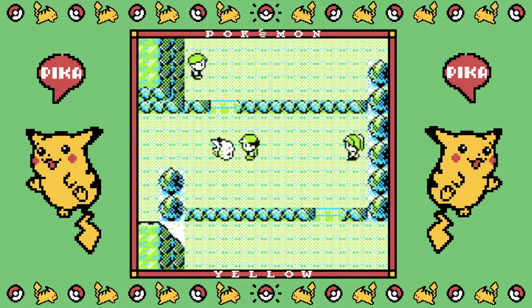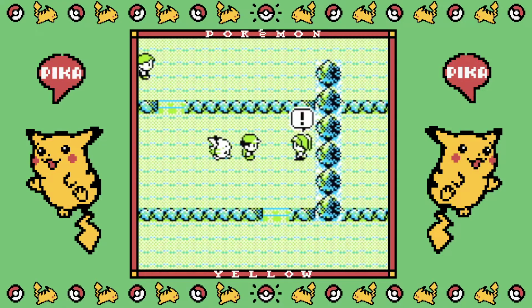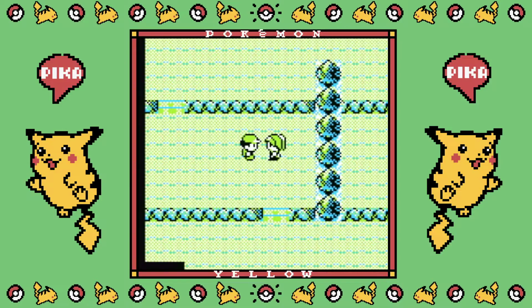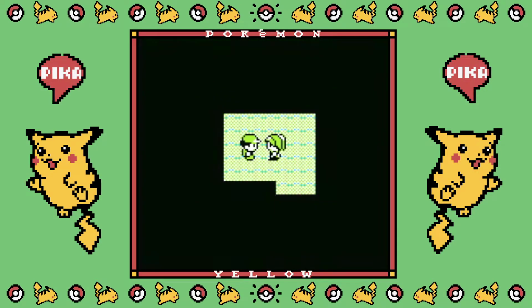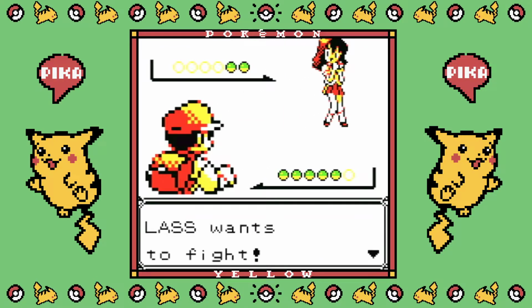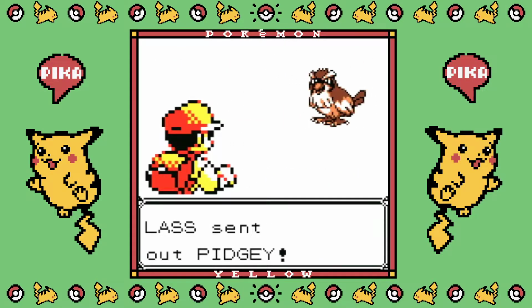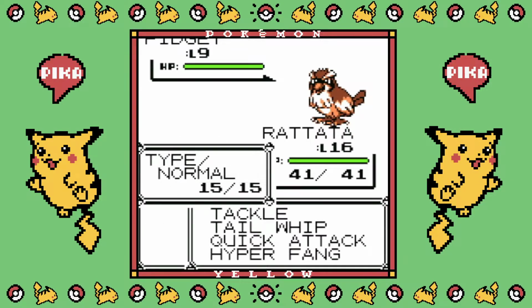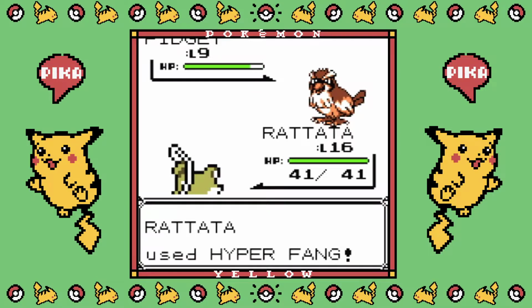You ready? You ready, Pikachu? Let's do this. Let's do this. You looked at me, didn't you? I mean, you were right in front of me. So, yeah. Yeah, I did. Lass wants to fight. Lass sent out a Pidgey. Here comes Rat Ashley's spirit animal.